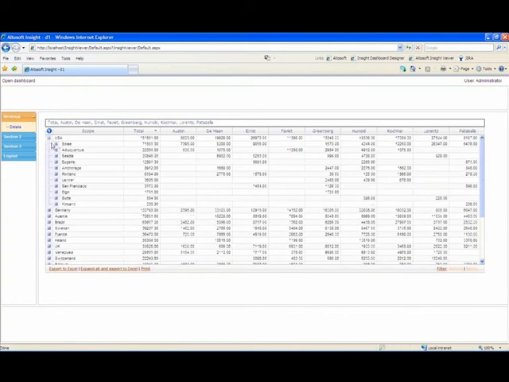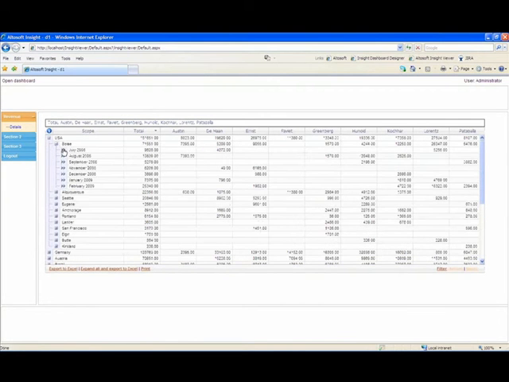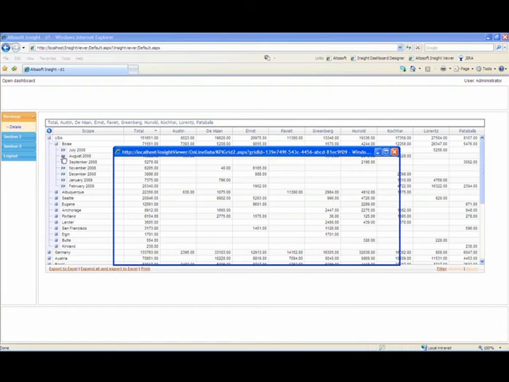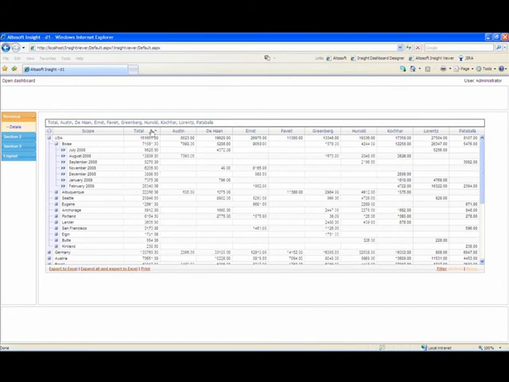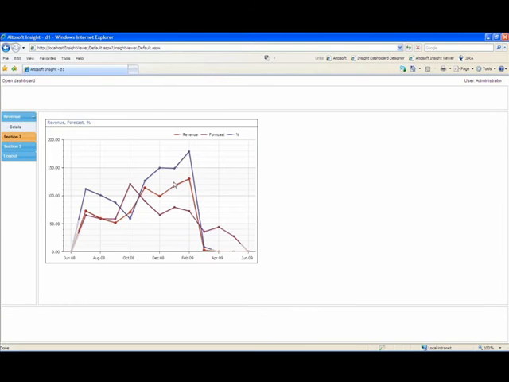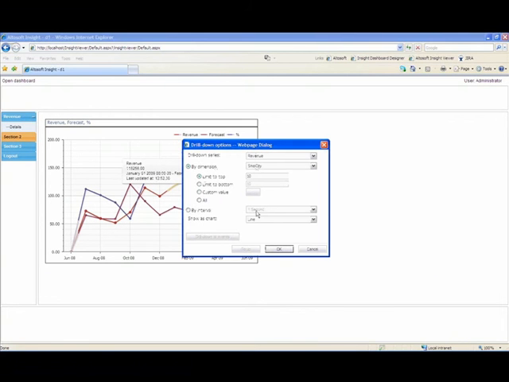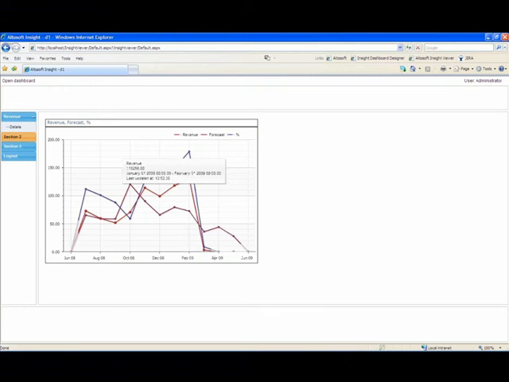If we go down to the details, recall that I mentioned that once you drill in from the country to the city and month, I also turned on the ability to see the individual orders that make up the aggregate statistics. So if I click on a month, I now see a display of each order that made up that aggregate statistic, and I see all the fields except for the employee because I turned that one off. And of course, we had this other display of revenue, forecast, and percent, and as we've seen previously, you can always click and drill down into any one of these.